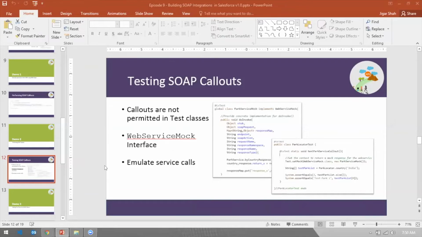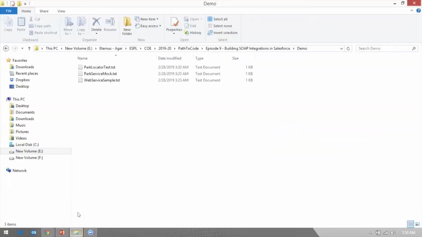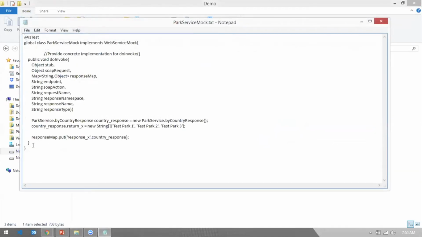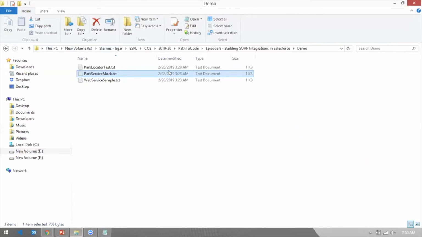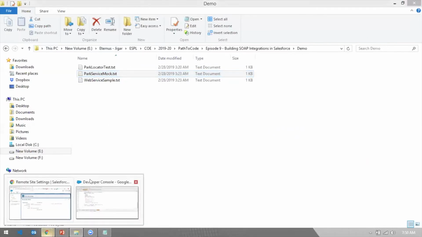So the first step is, because I have this code already written, in the interest of time I'm going to make use of it.